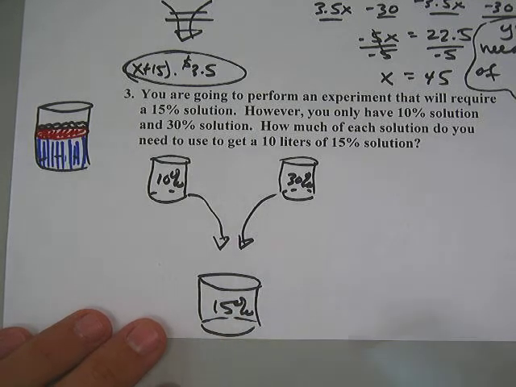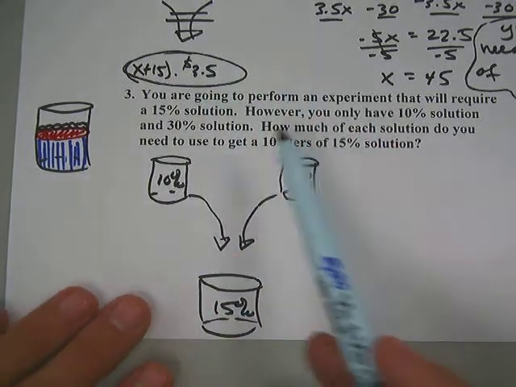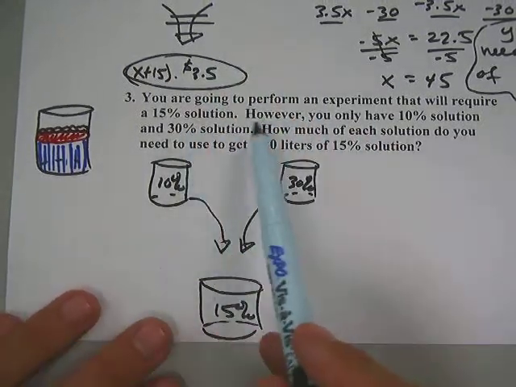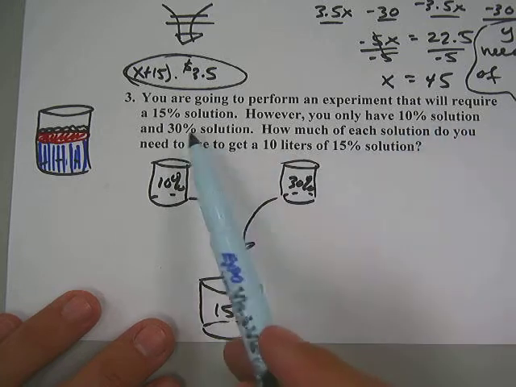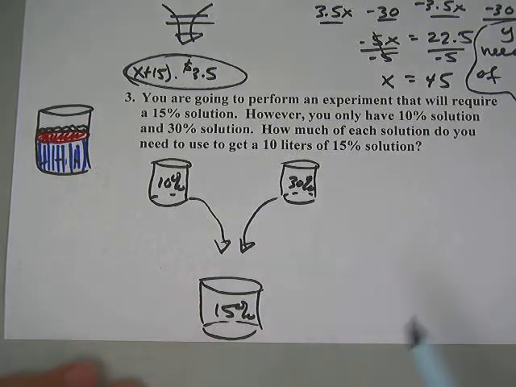So this one's not enough. This one is too much. So we're going to dump them in, and as I dump these in, hopefully we dump in enough of each so it'll dilute to be 15%. And again, you notice that this is in between these, just like the ones up there.